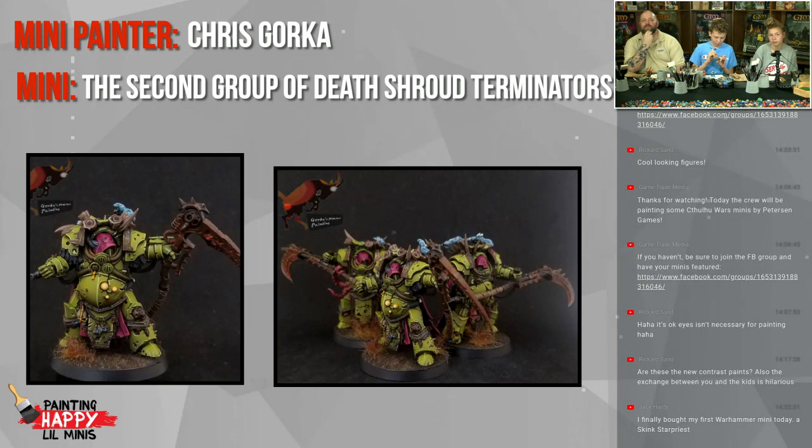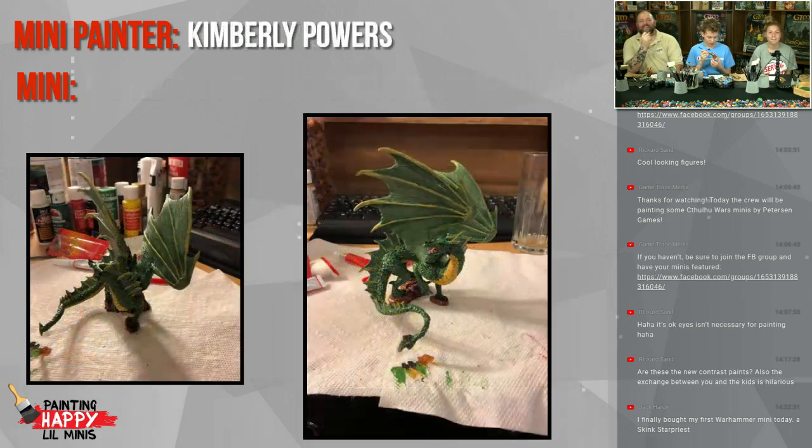Good job. Chris Gorka, the second group of Death Shroud Terminators. So Chris has been working on these for a hot minute, and they have all looked amazing. And yeah, these just look so good. What do you think, Linnea? You think his paint jobs are pretty good? Yeah. Cool. I can't see that far. Good job, Chris. I'm legally blind.